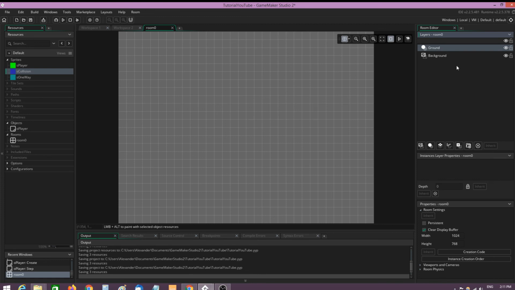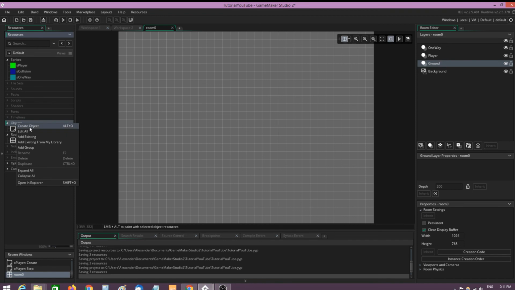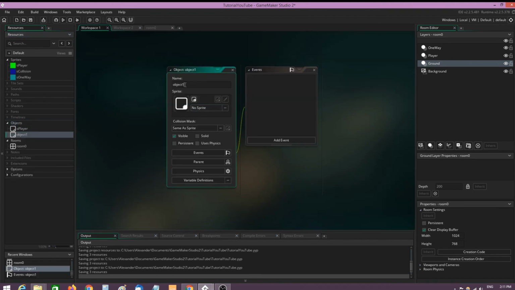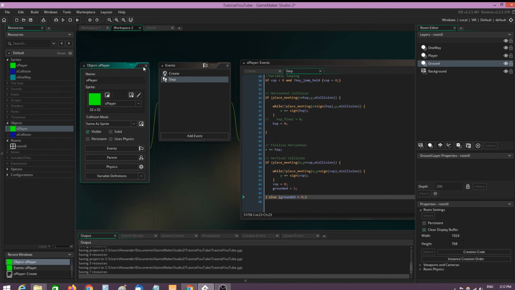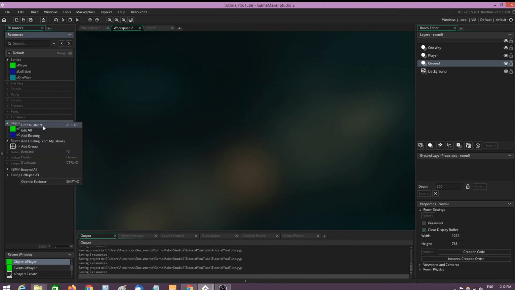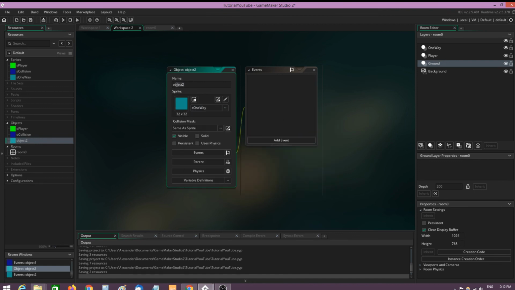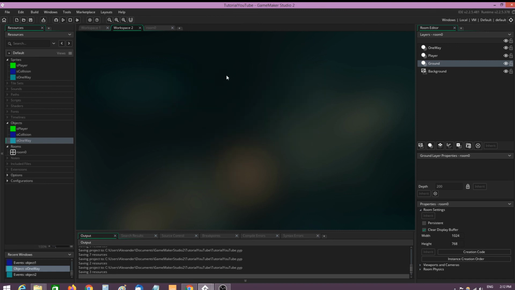Call this ground. Player. One way. Okay. Oh, and I haven't created the other objects yet. So, collision. Forgot to set this bright for this. And yeah, one way. Although I'm not going to put this in the game yet because we have no code for it yet.